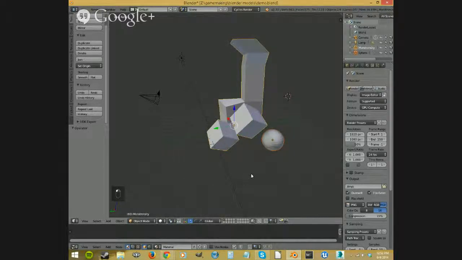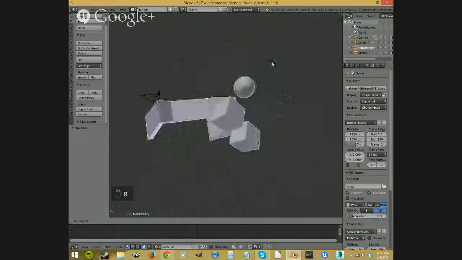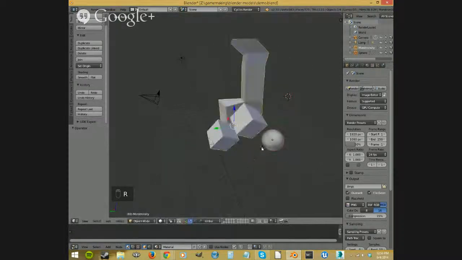And then active element. So see how this one is highlighted in yellow? And then if I hold shift and also select this one, now this one changed to orange. The sphere is now orange highlighted. And the monstrosity is now in yellow. That means it's active. And the little origin point also changes from orange to yellow. Now if we rotate it, it's all rotating around that one. That's handy as well if you have one thing that needs to be rotated in relation to another thing. And they're all really handy and really useful. That's why they're in a button right here. You can use them all the time, however you want.